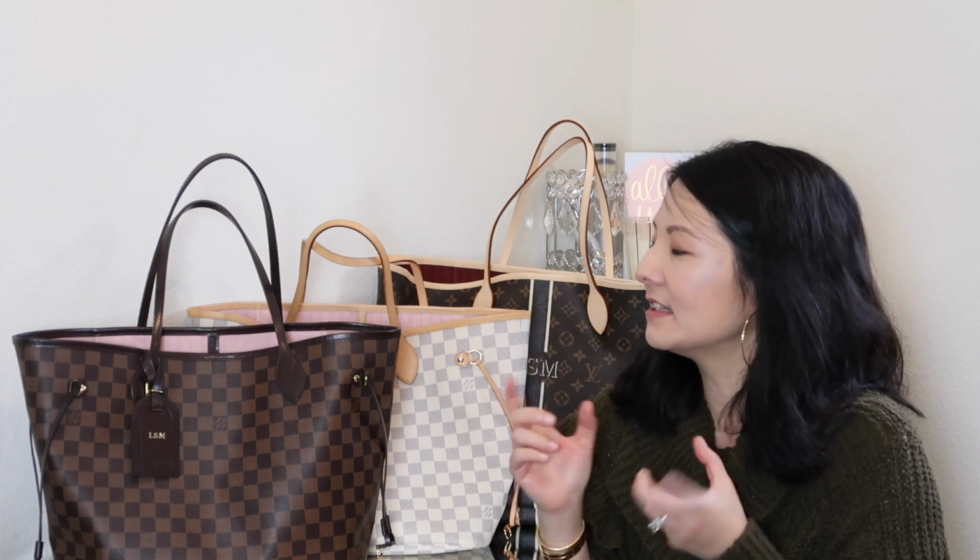So as I mentioned before, I have both the MM and the GM size. It also comes in a PM size, and these letters stand for petite model, which is PM size, which is smaller than this, the moyenne model, or medium size bag, and then the grand or grand model in the GM size.